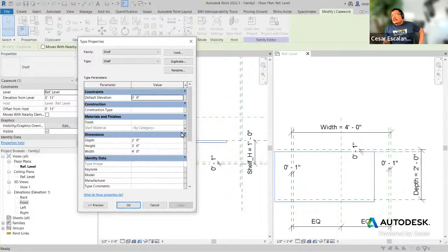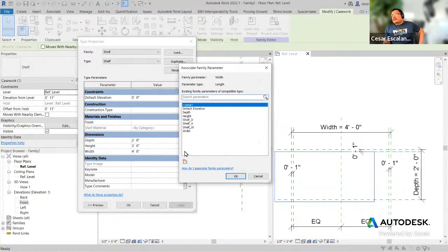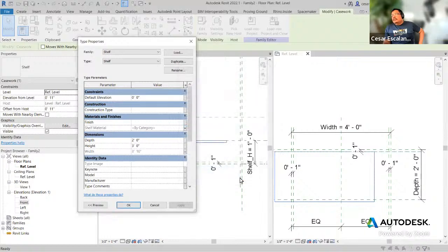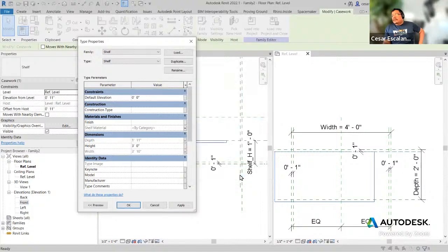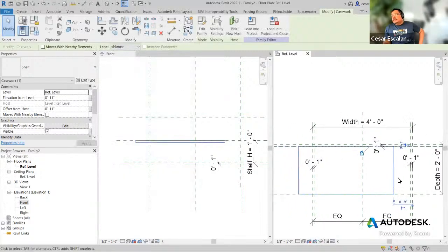I need to concatenate this to the width and the height. So the width of the shelf equals the shelf width, and the depth of the shelf equals the shelf depth. Apply. Now it's what it needs to be.